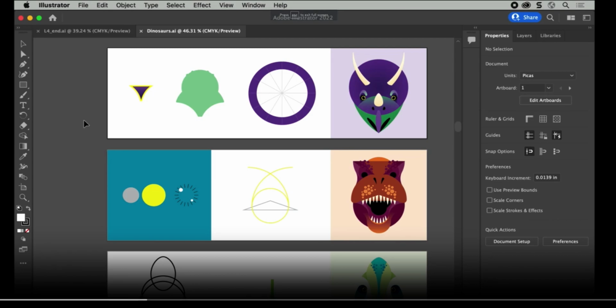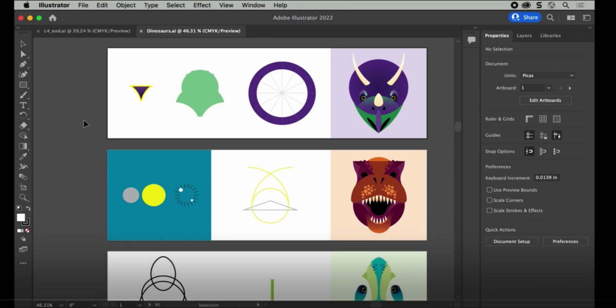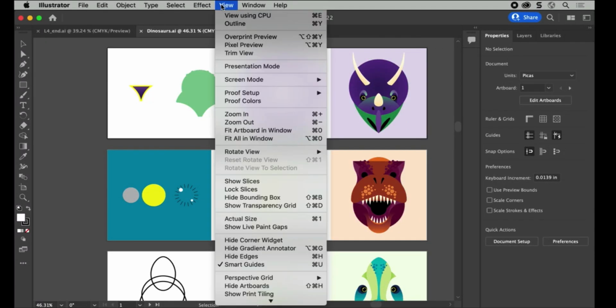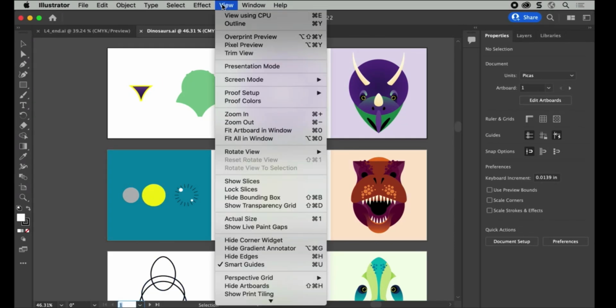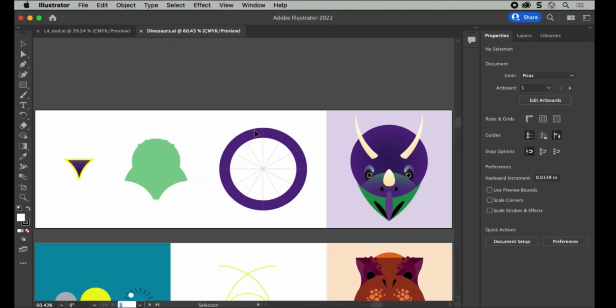First type of edit we're going to make is cutting with the scissors tool, which is super useful. Click the View menu and make sure that the Smart Guides option is selected. It's on. That way we can see some different Smart Guides going on to help us align things. Choose Dino 1. You should see it from down here. It's already chosen. And then fit the artboard in the window. So choose View, Fit Artboard in Window. Now we can see we're going to work on this stuff right up here.